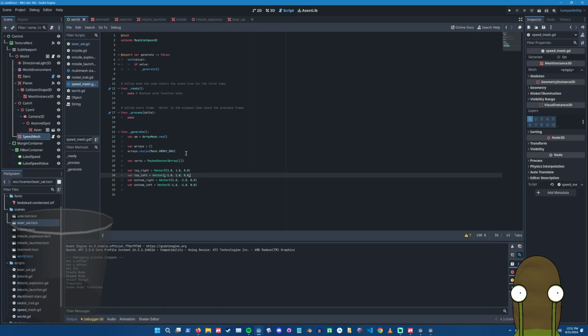Hello, Radioactive Rambo. Welcome in. We're doing some procedural meshing. It's not really procedural. I mean, it sort of is, but it's not happening in the middle of the game.